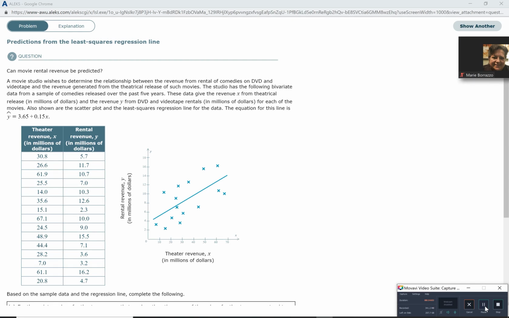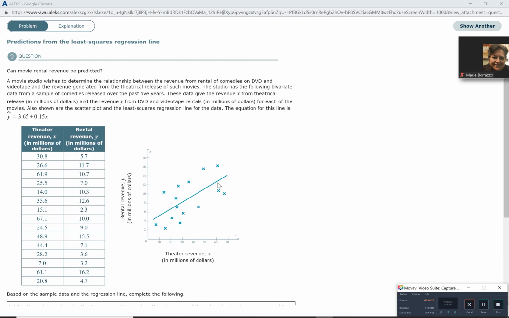Okay, so as we look at the third type of questions you're going to answer, this one's a little bit more involved. I need you to pay significant attention here to this linear regression line where you have 3.65 plus 0.15x. So they do give you the linear regression line. You don't have to compute it. That's this line right here that I'm pointing to with the cursor.